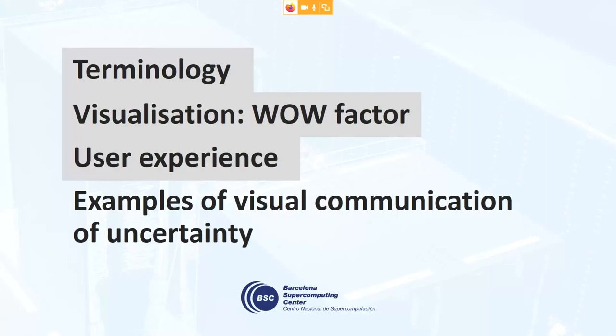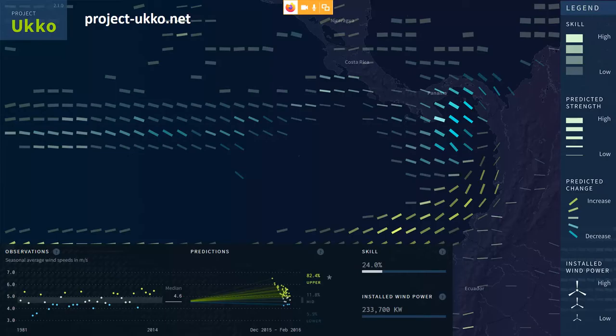And now I'm going to move to the third part of the presentation, which is user experience. And it's very much connected to the previous one. But on this occasion, I will use another example. The visualization that you can see now on the screen is a climate service that was developed under the Euporias project that Alessandro introduced at the beginning of my presentation, when I said that I joined this summer school. In the framework of this project, they developed different prototypes of climate services, and one was this one.